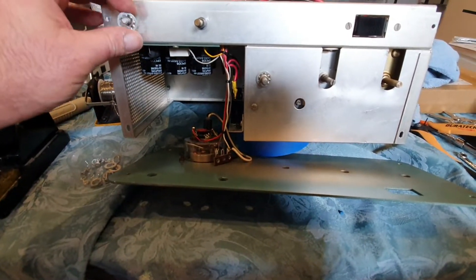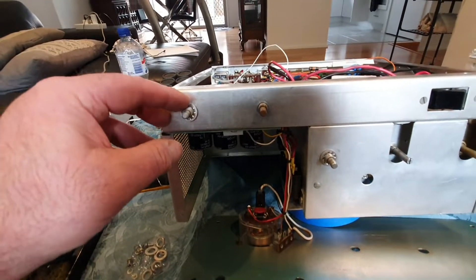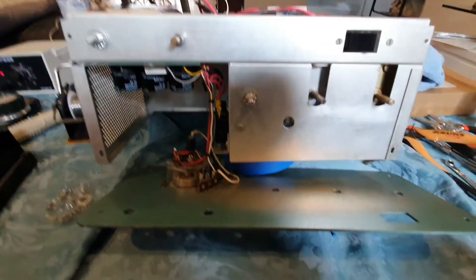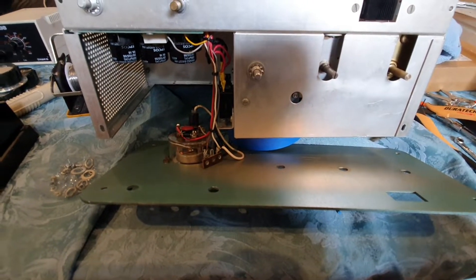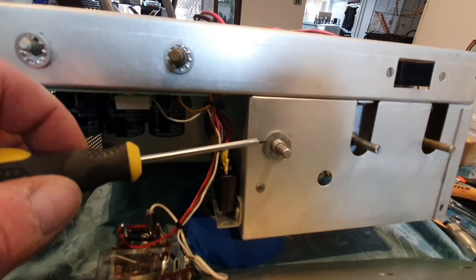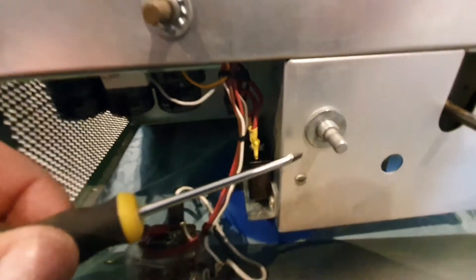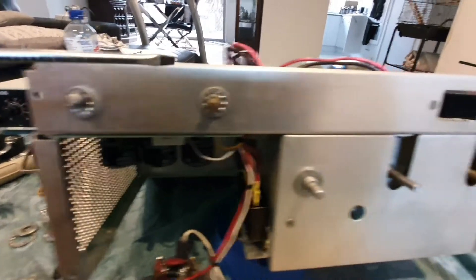I've flipped over the amp again - now it's time to reinstall the faceplate and carefully remount. For some reason there weren't two of the gripping washers, so we'll see how that goes. While you've got this open, clean all the years of dust off the front panel. I found a washer - it's important this washer gets put in place because these screws are around two to three millimeters high. The washer stops the faceplate from concaving in when tightening, and I'll put the other locking washer over here to balance out the front panel.